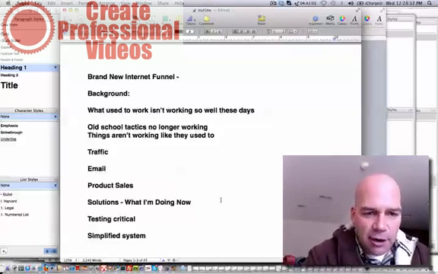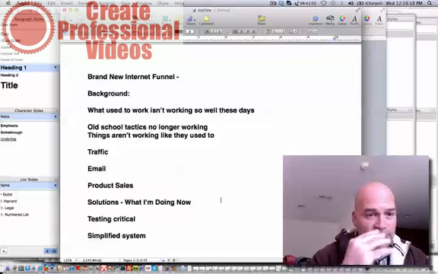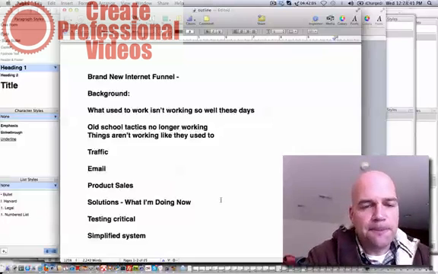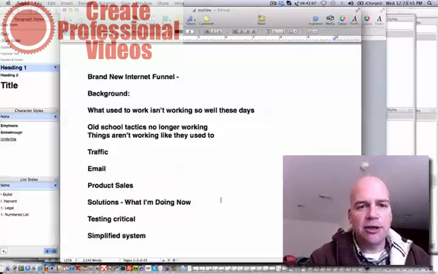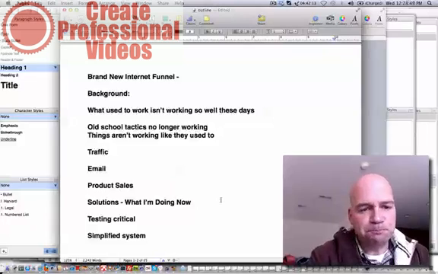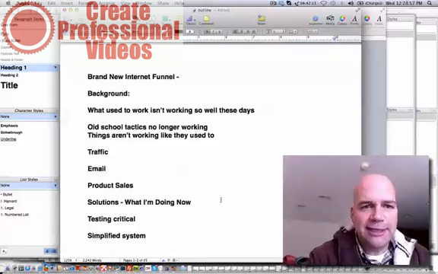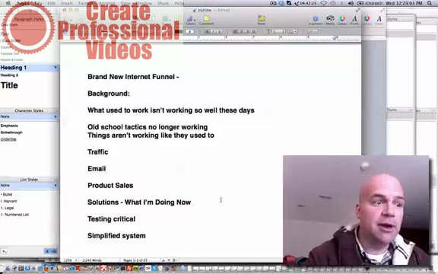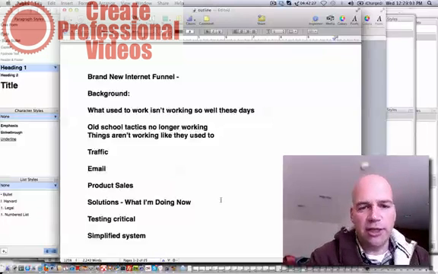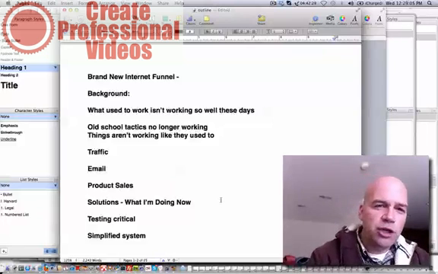The biggest area, and I'm going to go through all 3 of these and talk about all 3 of these. In this intro, I'm not going to tell you what each one of those traffic sources are, for example. We're going to do that in the individual videos. But traffic, for example, there's a number of traffic sources that people are using today that are simply not as effective as they used to be. And I'm not going to spoil things here by just telling you what they are, because I want you to see the data.